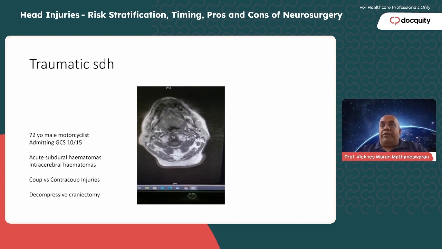So nowadays we do a decompressive craniectomy. The ICP is very high, and we cannot lower it with medication. What we do is take large chunks of the skull out. We remove the frontal part, a bifrontal craniectomy, or we remove the side of the head, to allow space for the brain to swell out until the skin restricts it.